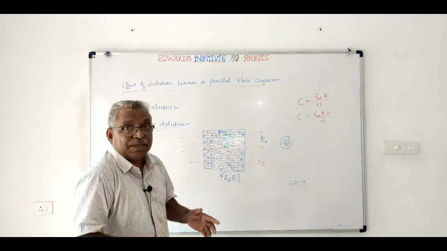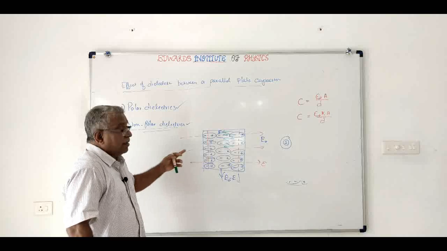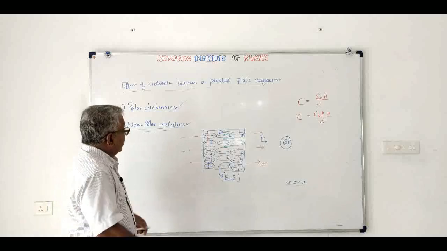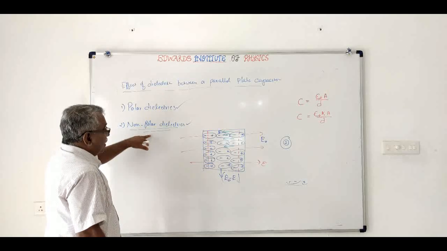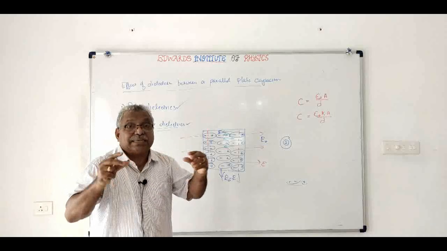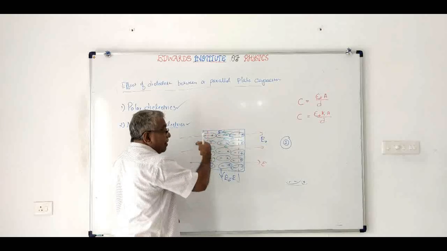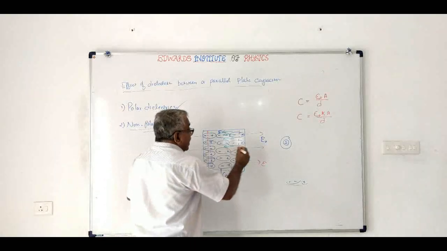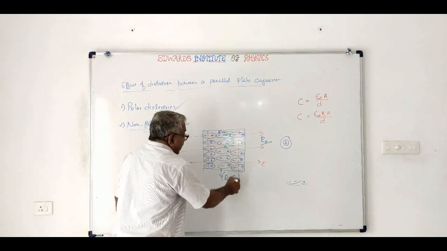So usually we use non-polar dielectrics. It has its own reason, which is beyond your syllabus. When you go to higher classes, you will learn why non-polar molecules have a low internal electric field. Now you have to understand only this. There are two types of dielectrics, polar and non-polar. When kept in an electric field, there will be a slight polarization, and due to that a small internal electric field will be generated, and the total electric field inside the dielectric will be less than the external electric field E0. So it will be E0 minus E.